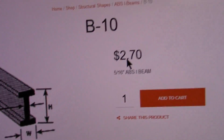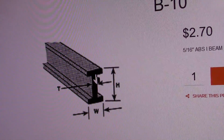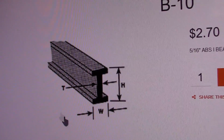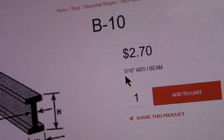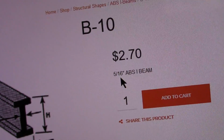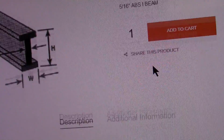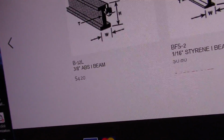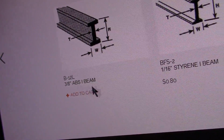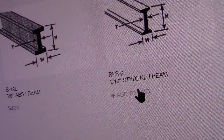But now, it tells me it's $2.70, and it's a B10. It basically looks like an I-beam. It's giving me the height, the width, and the thickness, but it only gives me one measurement here. 5/16 ABS I-beam. Nowhere else does it say anything. Here, same thing, 3/8 I-beam. Tells me what the measurements relate to, but it doesn't give me the measurements, so I have no idea.